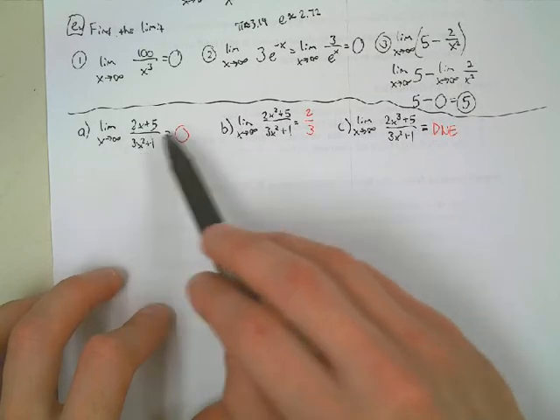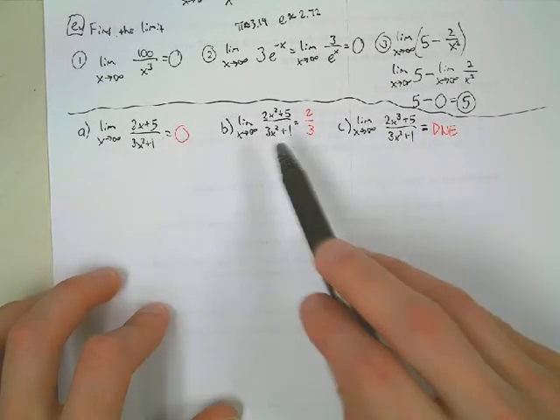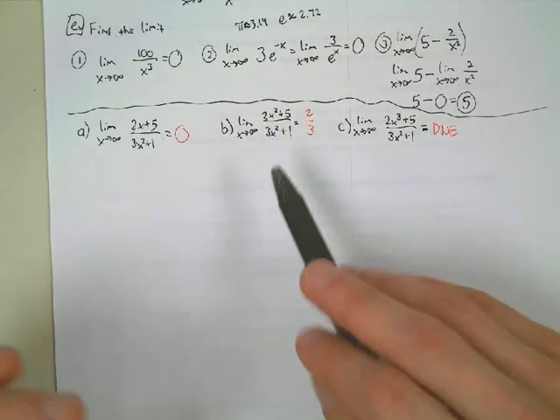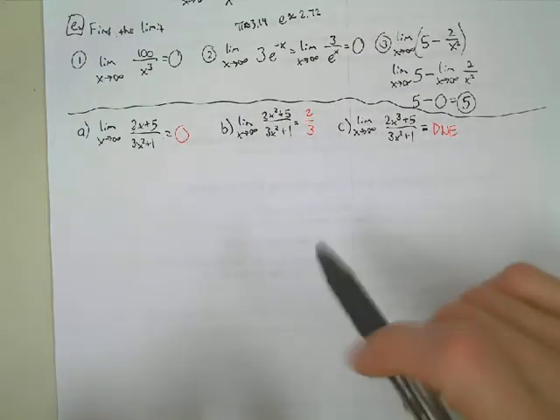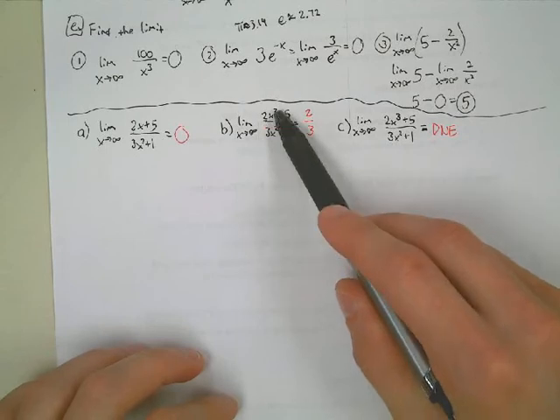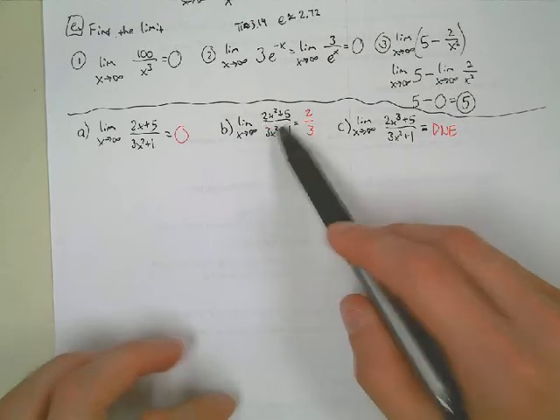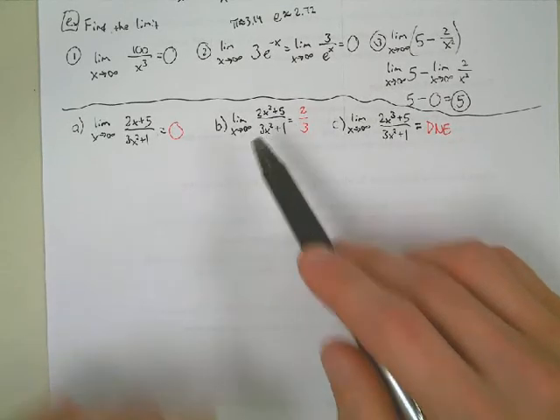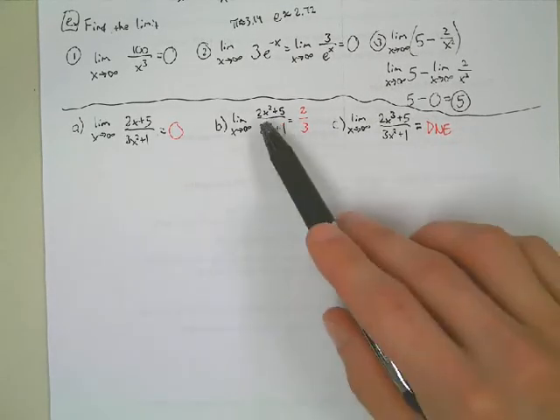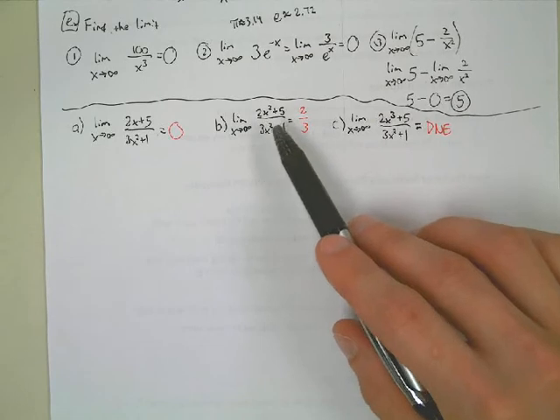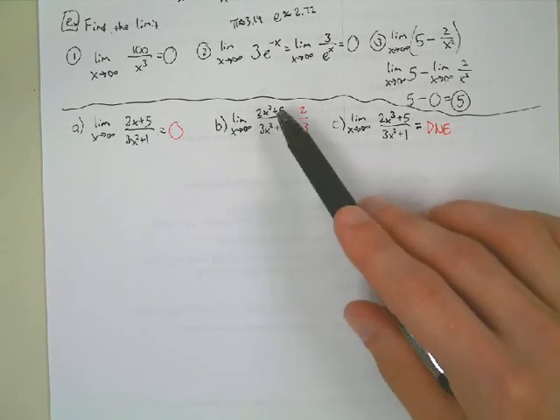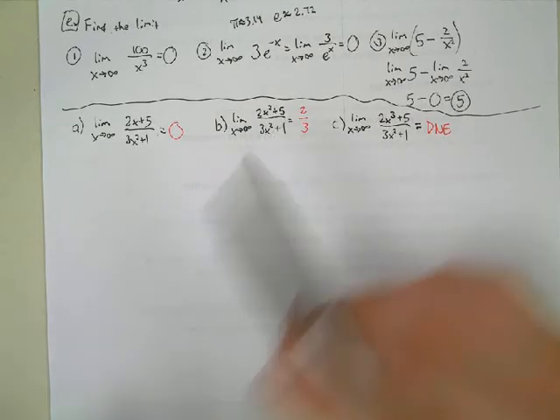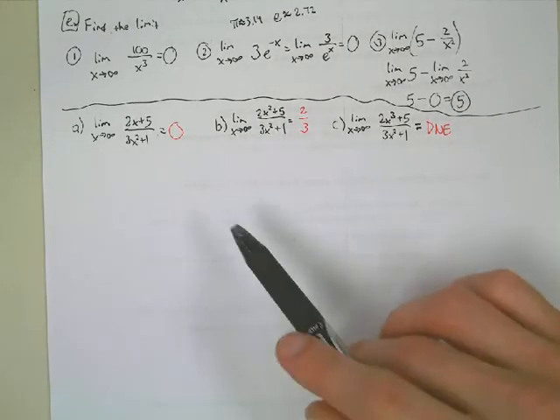Here, since they both have x squared terms, they're both going to get big at basically the same time. But you might say, Mr. Winmeyer, 2 times x squared is smaller than 3 times x squared. And you're right, but when numbers get big enough, the 2 and the 3 aren't going to matter. You're eventually squaring like 1 trillion, and 2 times 1 trillion squared is not that much different, I know it's hard to believe, than 3 times 1 trillion squared. And the larger it gets, the less that difference makes.